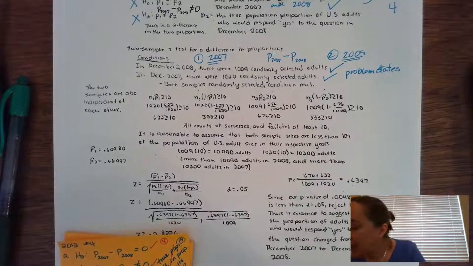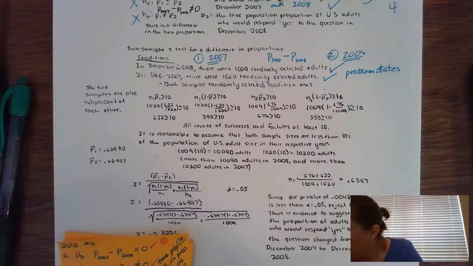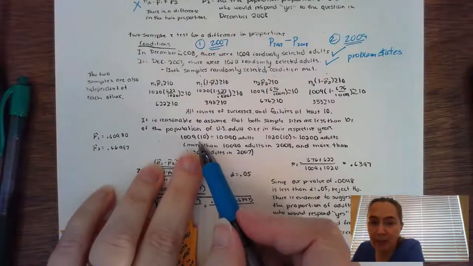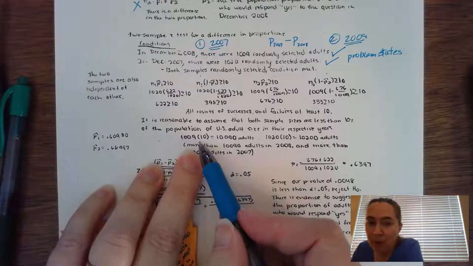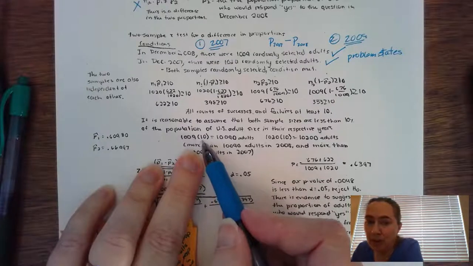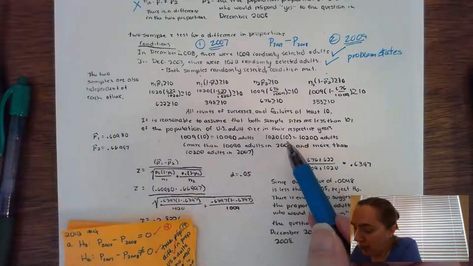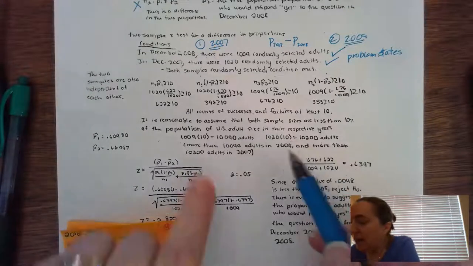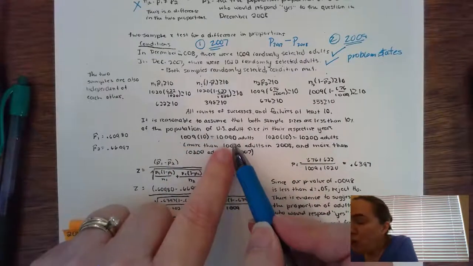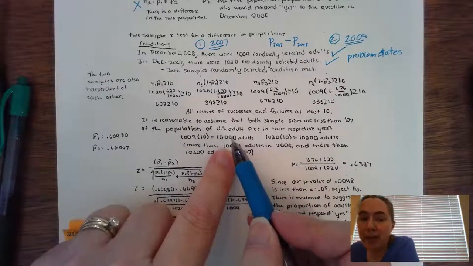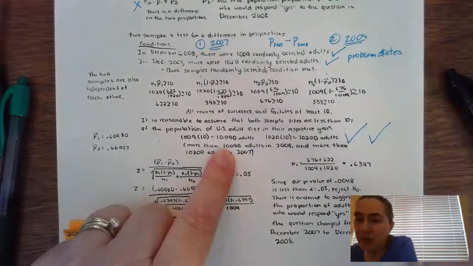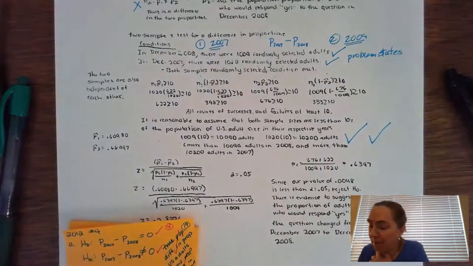The next thing that we're going to look for is the 10% condition. So in this particular problem, the 10% condition they said, they checked down here, instead of saying that 1,009 adults is less than 10% of all adults in the US. And also 1,020 is less than 10% of all adults in the US. They actually multiplied it by 10. And you know, from looking at that, there are many more than that number, 10,090 adults in the US. Because that means they're going to get their 10% condition checked off for both.